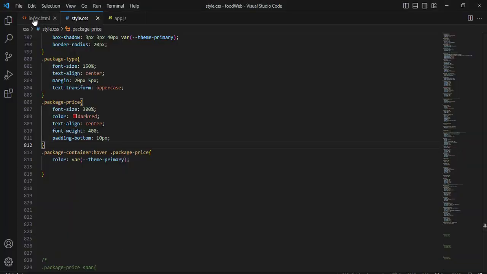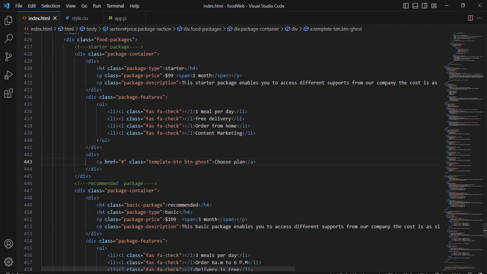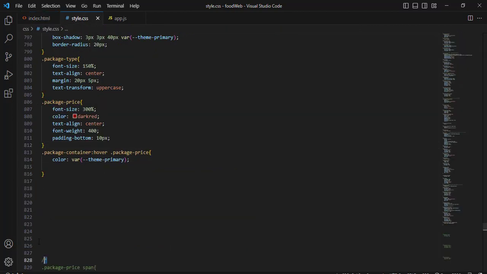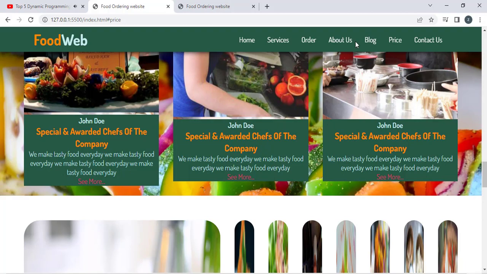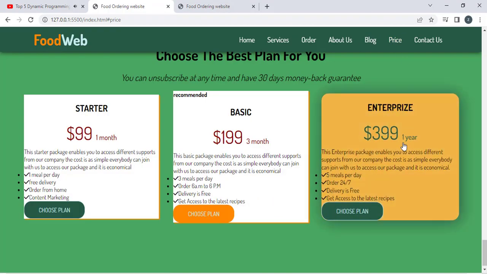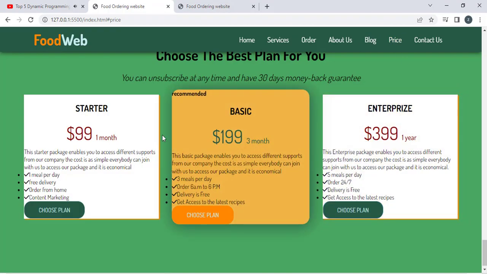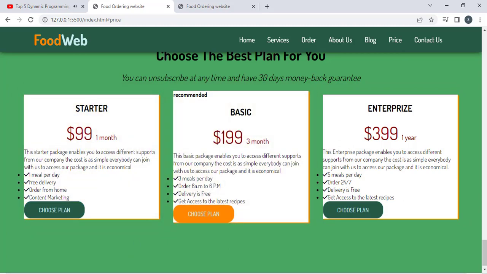Again, let me style the text which is found inside this span element right here. So package price and span, font size 40%. When I save and refresh, here we have a nice package price. So that looks pretty well.